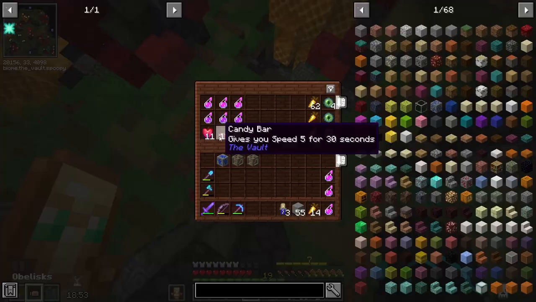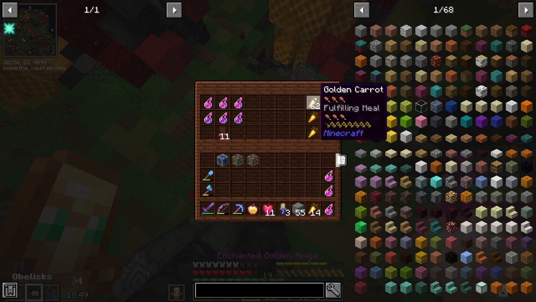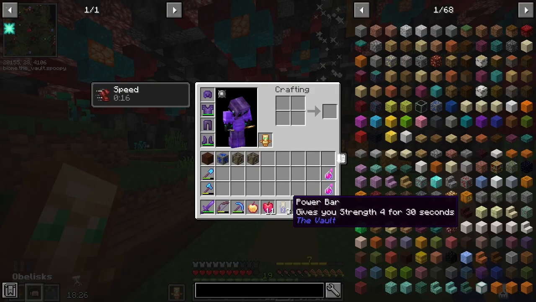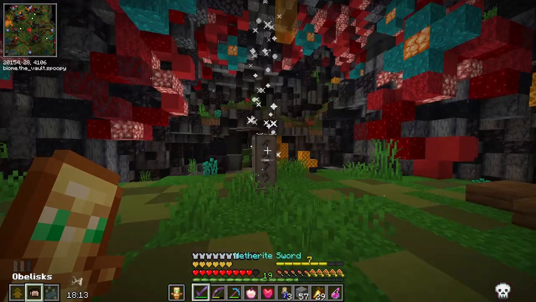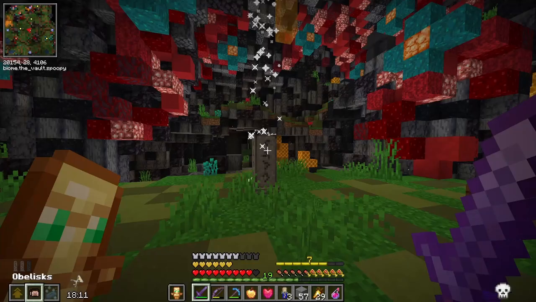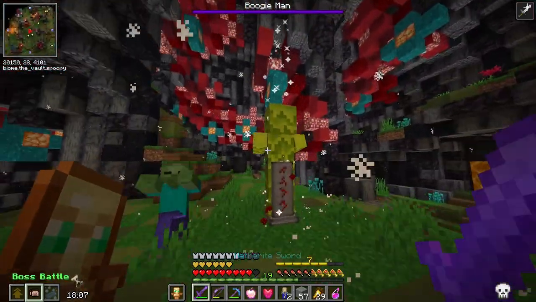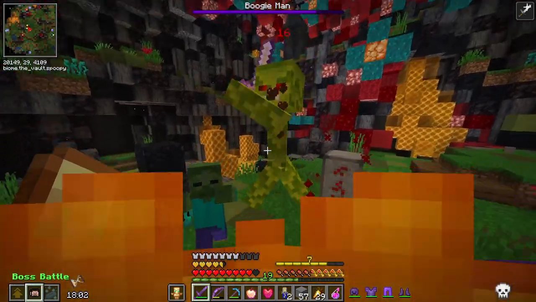You didn't expect me to just jump right into it like that? Yeah, me neither. Power bars, hearty apples, and this just as an emergency. Not gonna lie, my heart is beating a little bit here. Okay, this lasts for 30 seconds. I'm gonna eat all these hearty apples. Okay, they only give you 2 6 hearts. I didn't know that. Okay, eat this and summon... Boogeyman, hello.